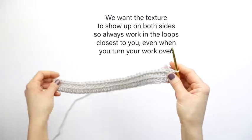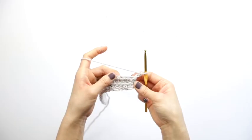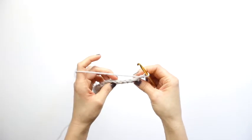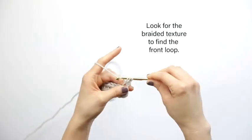We want the texture to show up on both sides, so we'll keep working in the front loops even when we turn our work. You'll notice that a texture has already started to emerge as the back loops and 3rd loops have been pushed outward. Be sure to find the front loop from the braided texture at the top, which has been pushed slightly back.